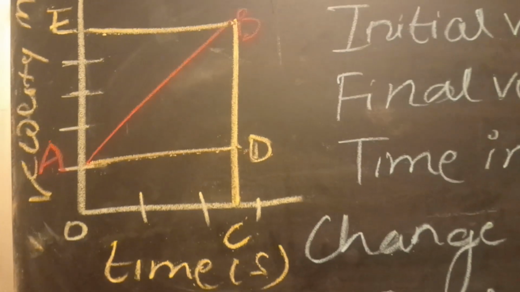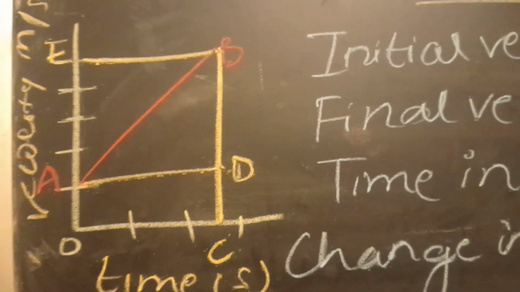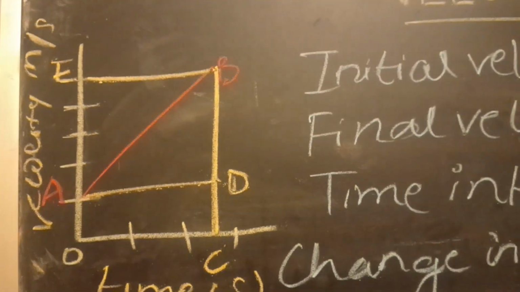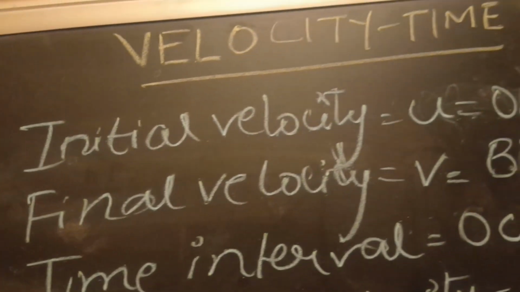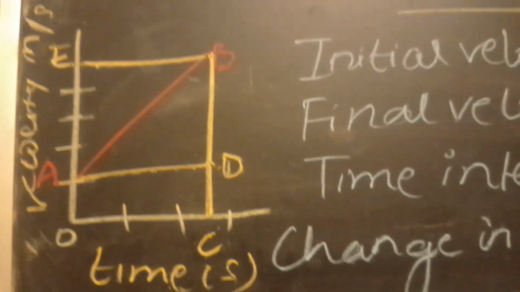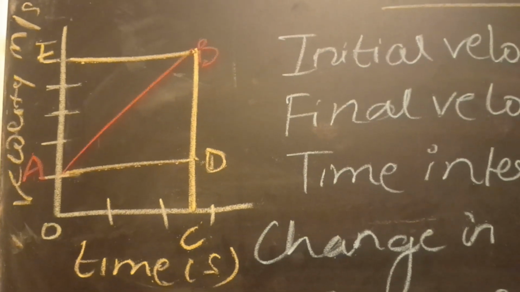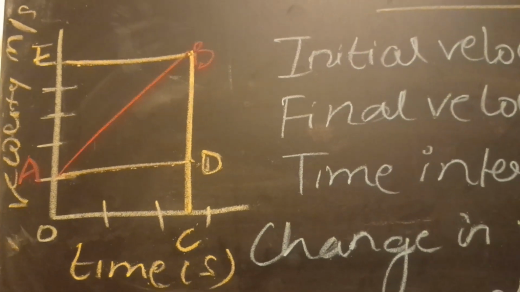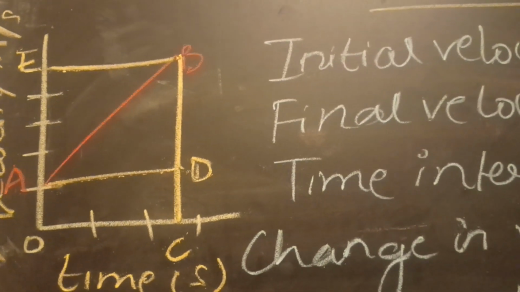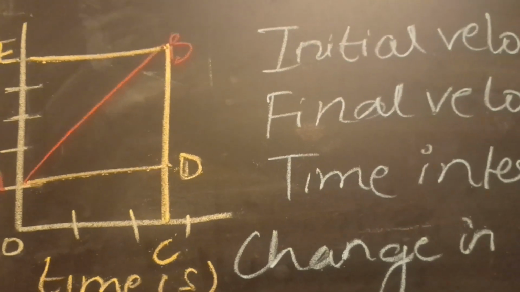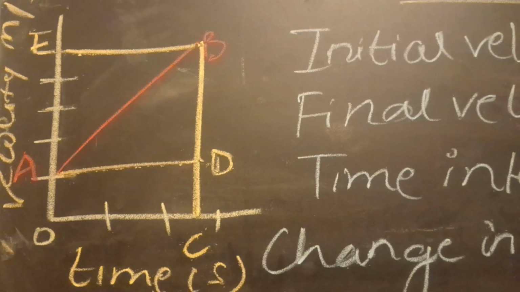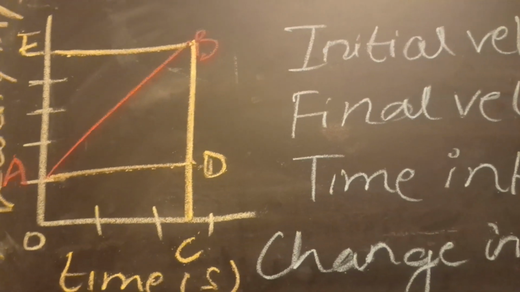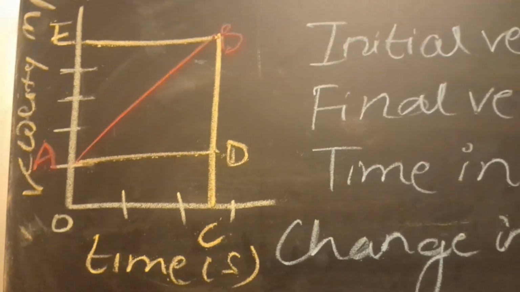Everyone, today we are taking up the equations of motion and their graphical representation. The first equation of motion is the velocity-time relationship. And we know what it is: when we divide the change of velocity by time, what is it called? It is the acceleration. So we will study calculating this velocity and time relation in terms of acceleration.